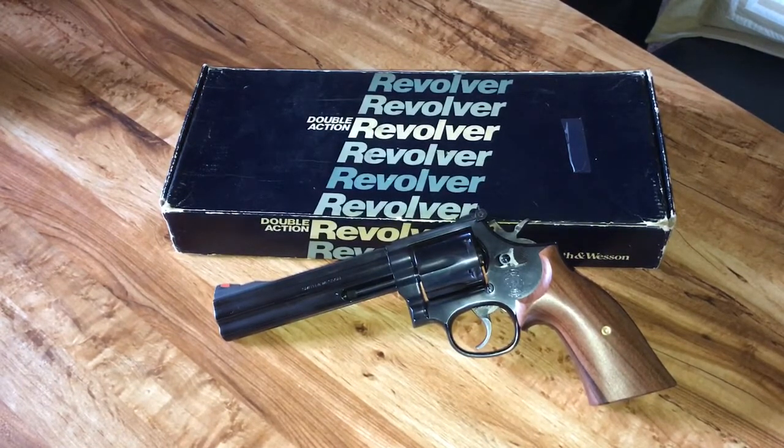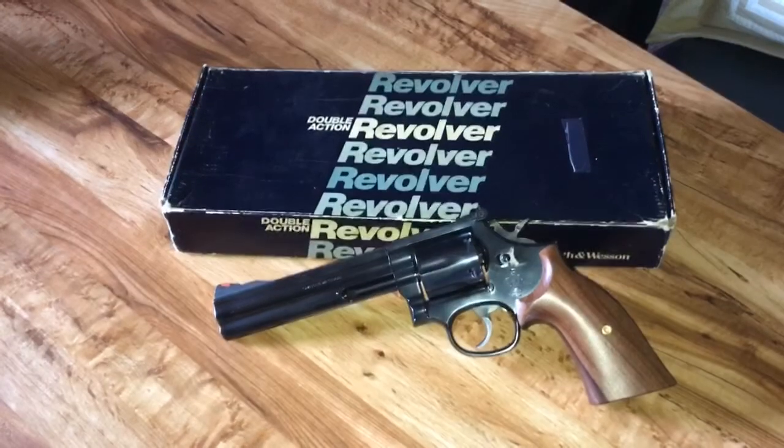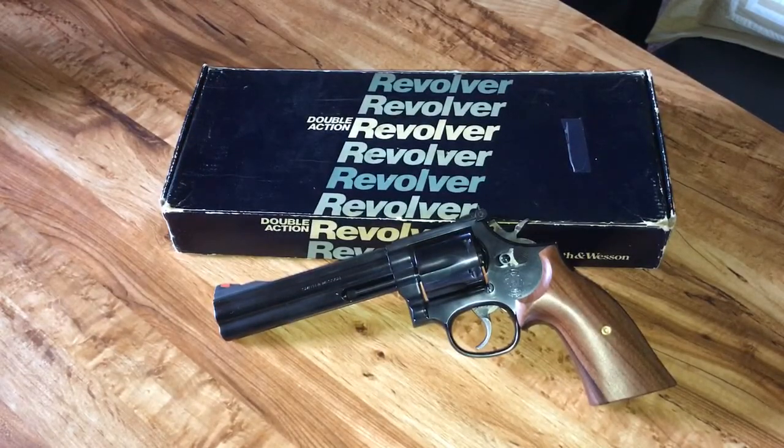Now, the Colt revolvers, let's take a minute to talk about them. 10, 15 years ago, the Colt Pythons and stuff like that, you could pick them up at a pretty decent price. I saw them 15 years ago. You could pick up a Python for around $1,000, maybe a little bit less, depending on your area. Nowadays, those Colt Pythons are worth like $3,500. Now, I understand Colt doesn't really make revolvers anymore, other than the one that they just came out with. I don't even know what it was, but they just unveiled a revolver at SHOT Show 2017, but I have yet to see it in stores. But anyways, the Colt revolvers have shot up in value.